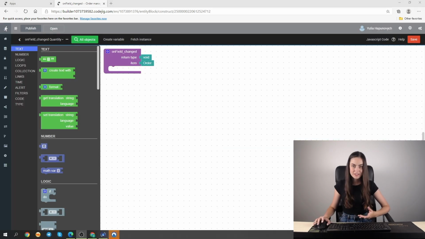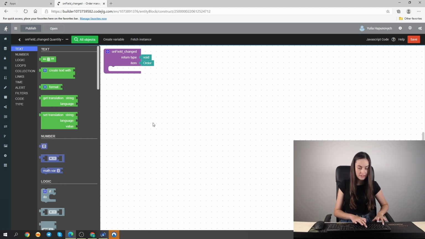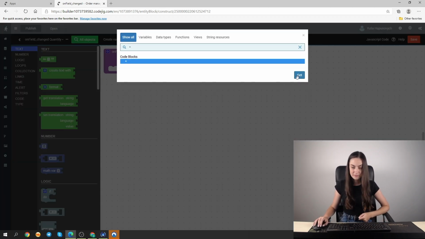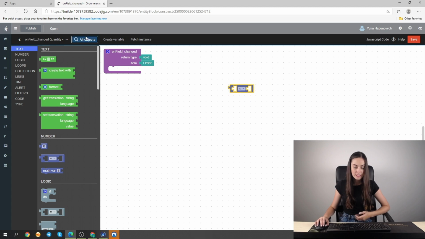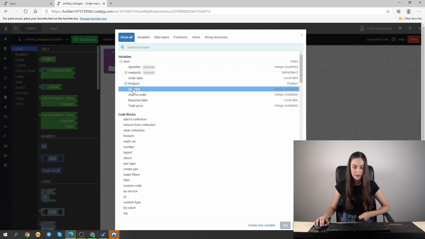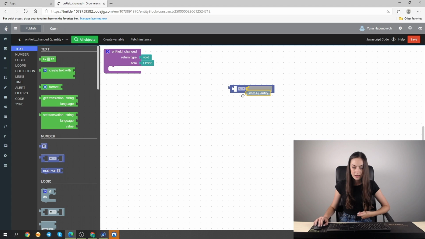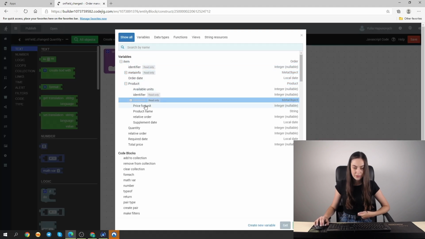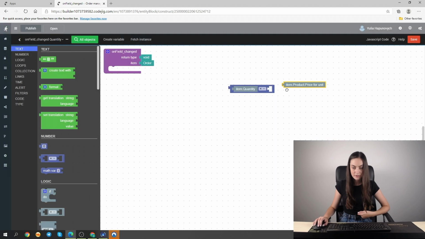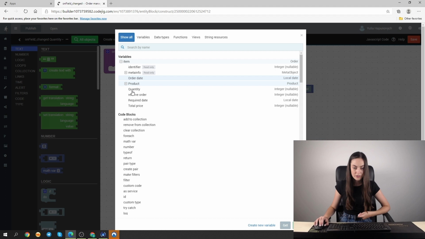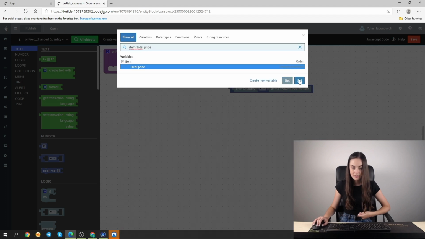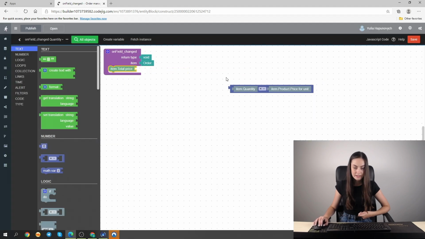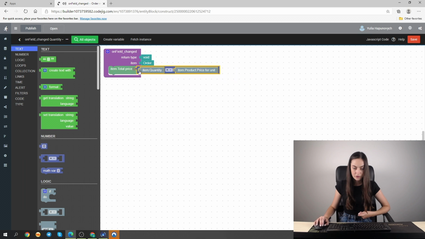Here we have the variety of code blocks to perform different actions, and in our case we need to perform the multiplication operation, and the parameters will be first of all the quantity on our order page and also our product unit price. So let's get its value and multiply them, and the result of this operation should be stored as a total price on our page. So let's set it with a value of this code block.